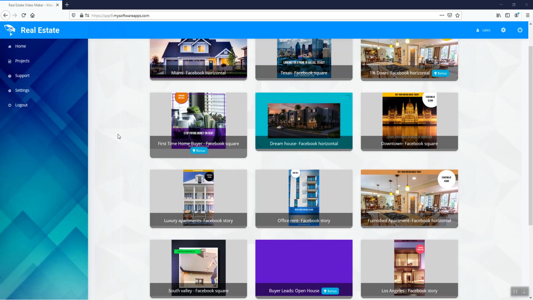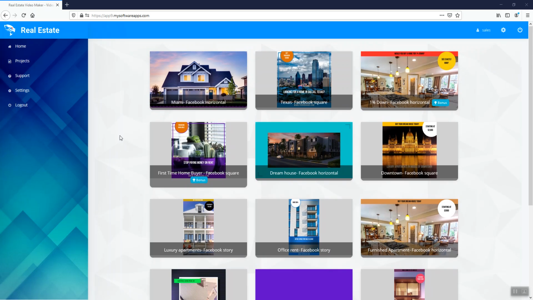You'll see there's different video sizes here, some horizontal, some square, and then the vertical ones for Facebook stories, Instagram stories. So basically, the first thing you should do is figure out what kind of video you want to make. If it's going to be for a website or YouTube, you probably want to go with a full size horizontal video. If it's for social media, the square videos are your way to go. For something on Facebook, Instagram, LinkedIn, Twitter, the square videos really display well on those platforms. Or if you're doing a Facebook story or Instagram story or even Snapchat, you'll want to go with these vertical videos down here.